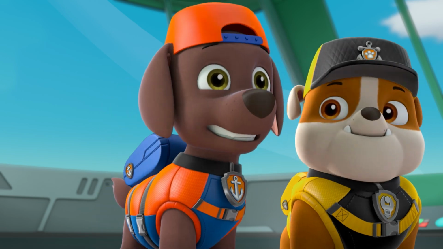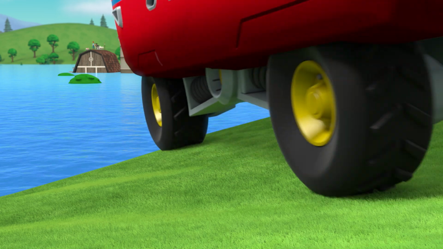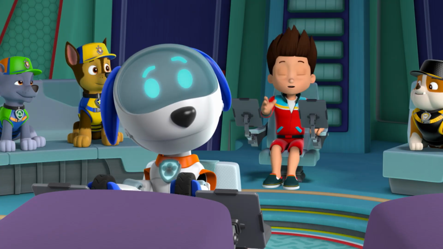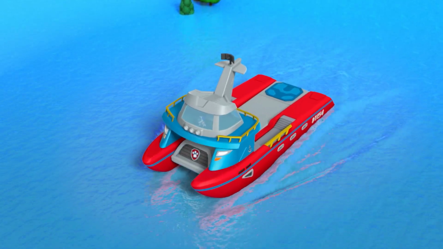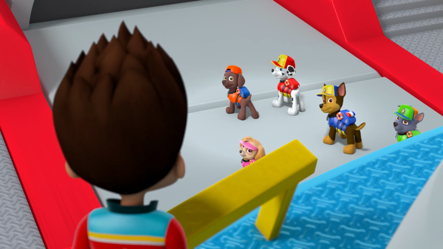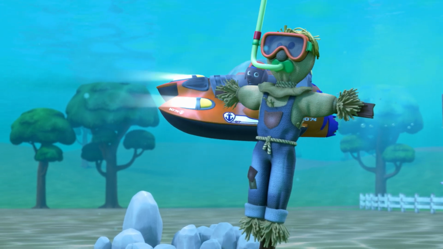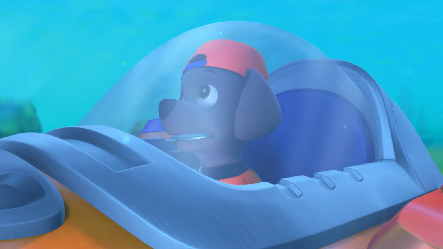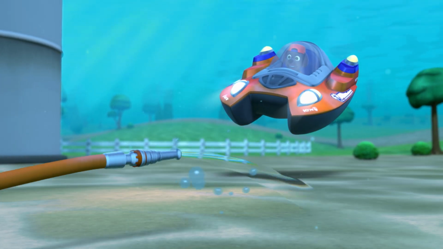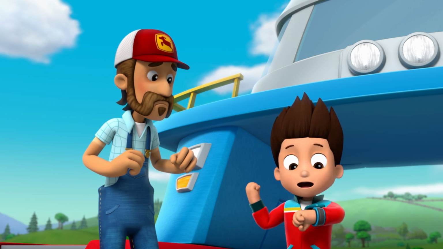Ready, set, get wet! Well, I'll be a turkey's uncle. Rubber dog, activate aquatic mode. Zuma, find where that water's coming from. On it, Captain Ryder! Whoa, this is one strange farm. Hey, Ryder, I just found a hose that's still running. Okay, Zuma, follow that hose to the tap and turn it off.